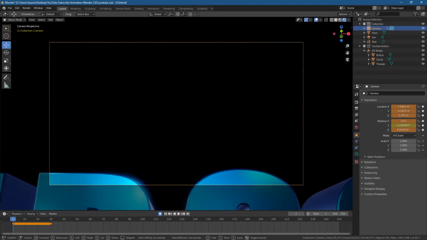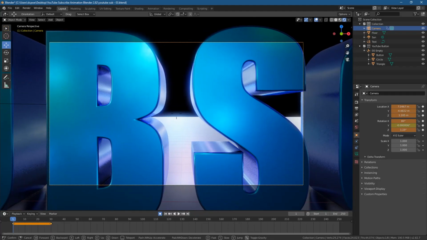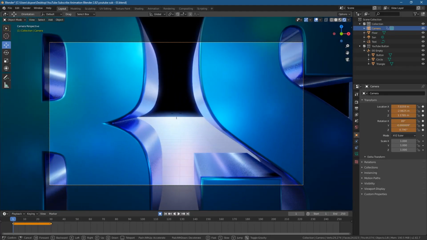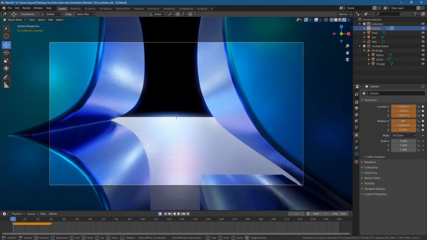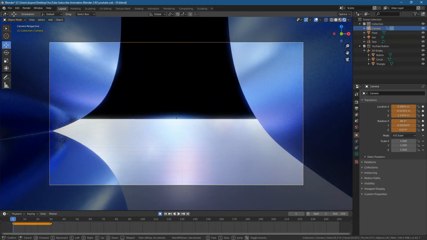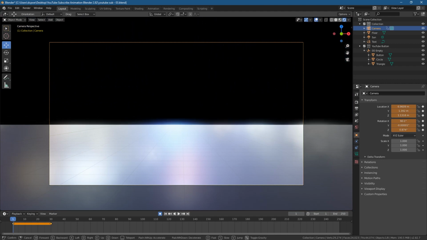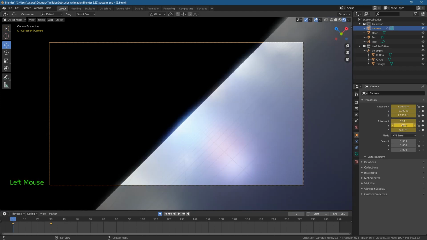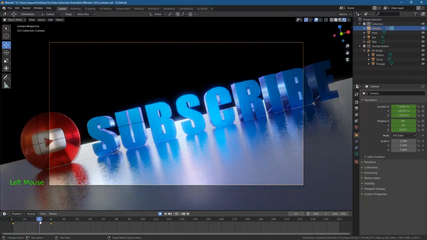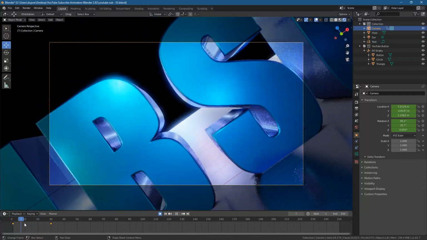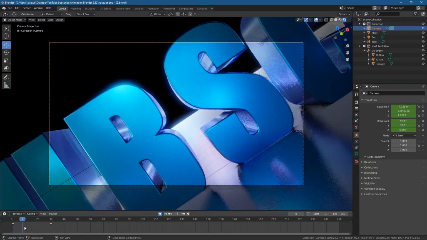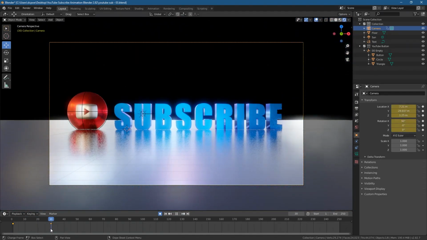So we can move it left and right, up and down, and we want to fly through these letters right here. So we're going to use W to move it forward, and we're going to move through past these objects to about this position, and then we're going to left click, and that will confirm its position. But then we're going to rotate it on the y-axis 45 degrees like this. So if we were to left click here and move, we can see what's happening now, right? We're like flying through the text like this, backwards like this. This is kind of what I want.